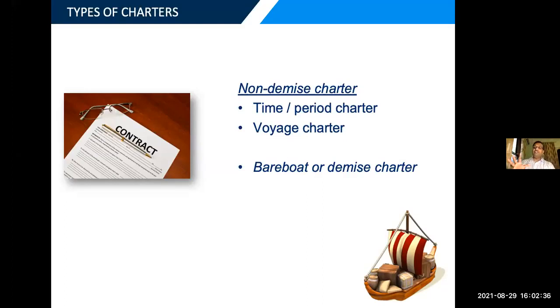And in a voyage charter, you fix the ship only from one load port to a discharge port. Take the example I had used, wherein the ship had to load cargo, wherein Gopinath was the charterer and Nishi was the ship owner. They entered into a contract for loading cargo from load port Dampier for discharge at Mundra. This is the arrangement that they had finalized.